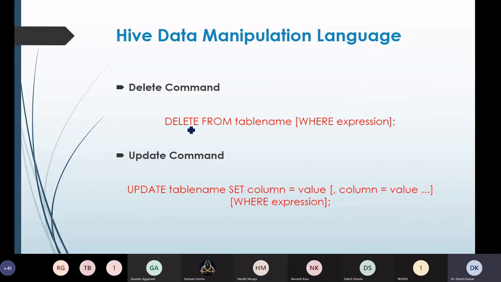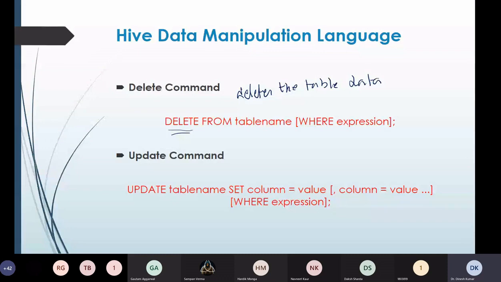The next is the delete command. Delete is also very similar to the SQL command. What it does is basically delete the table data.